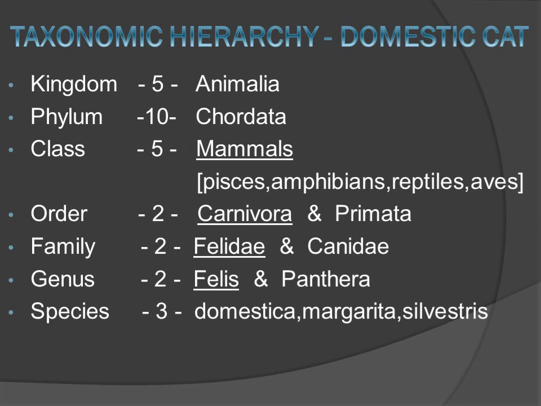Similar characterized species will come under the same genus, and similar characterized genera will come under the same family. Similar characterized families will come under the same order, and similar characterized orders will come under the same class, and similar characterized classes will come under the same phylum, and similar characterized phyla will come under the same kingdom. Do you understand? So that is known as the taxonomic hierarchy. Right? So now we have given the scientific name for this domestic cat, and one more example given in our textbook is, of course, human beings. Shall we see?